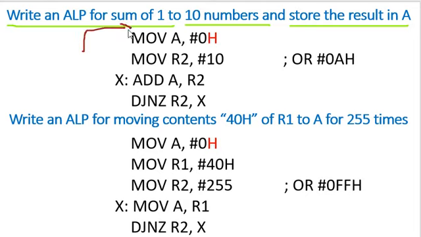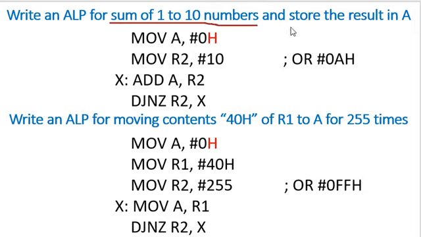So if this is the requirement, let's understand how to proceed for this kind of example. At the start, by default there should be the ORG 0H, that is the directive. Similarly the END must be there. We are just discussing what exactly the statements we can carry in between ORG and END. The statement says the sum of 1 to 10 numbers.